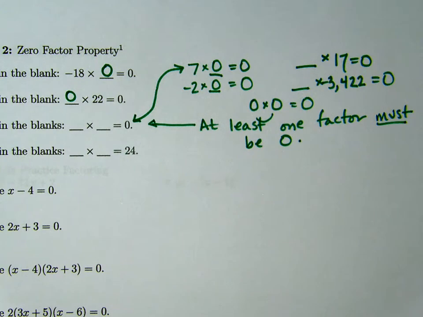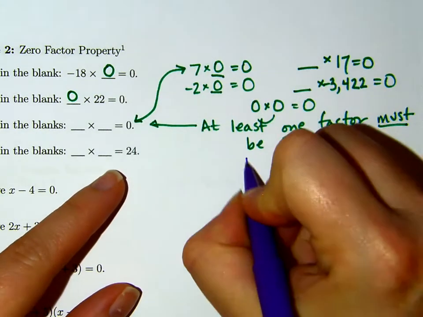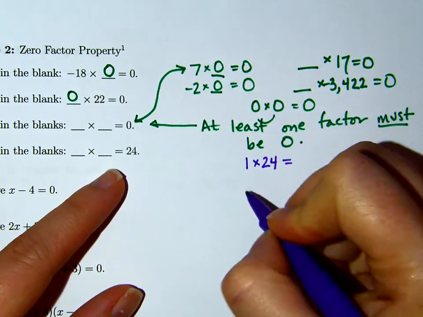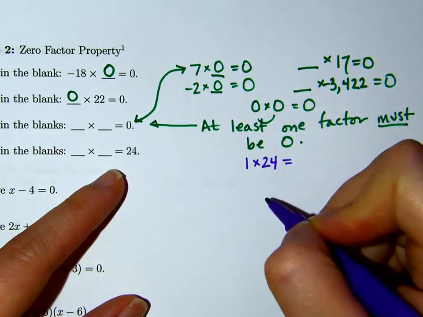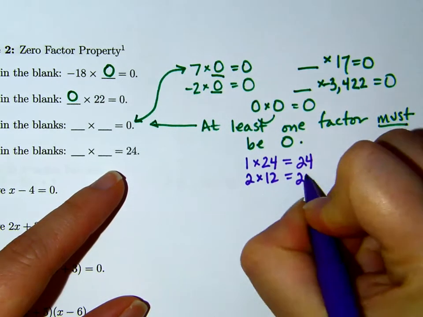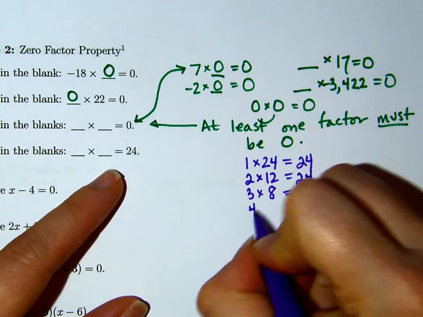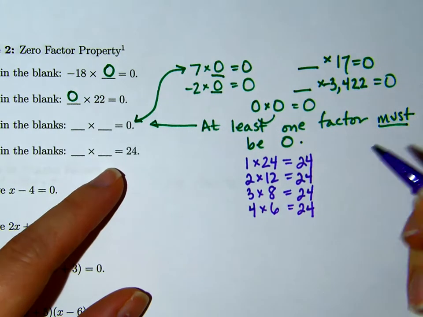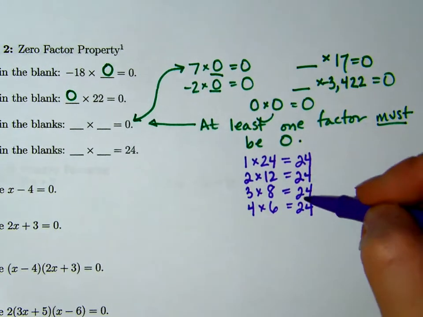Okay. And now let's fill in the blanks for something times something is 24. Good. Well, here's one possibility. 1 by 24. So either 1 added 24 times or one set of 24, however you want to read this. That's 24. 2 12s is 24. 3 8s is 24. 4 6s is 24. And this was just whole number positives to multiply to 24.